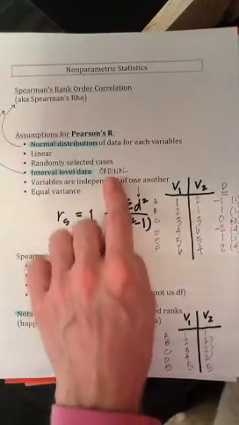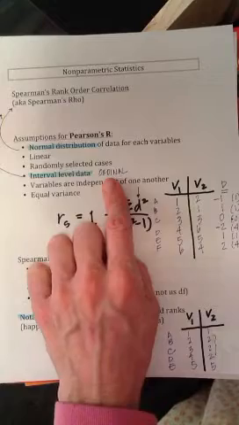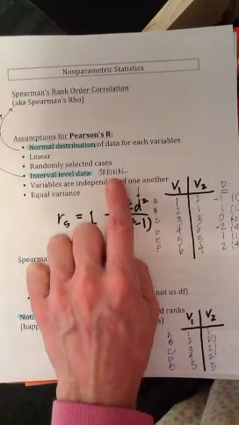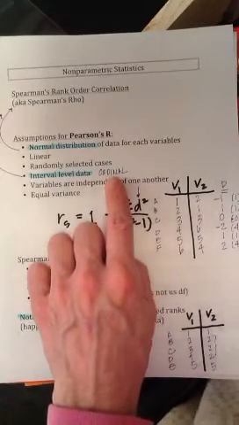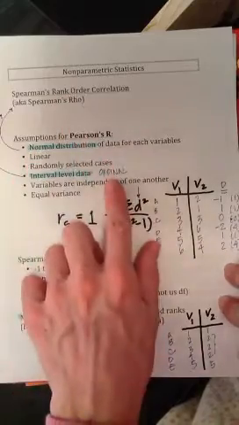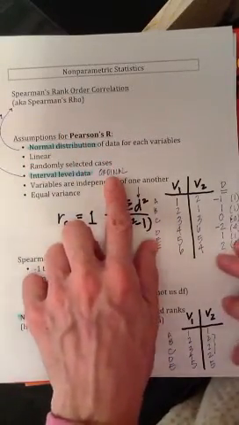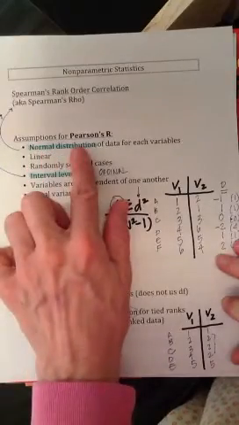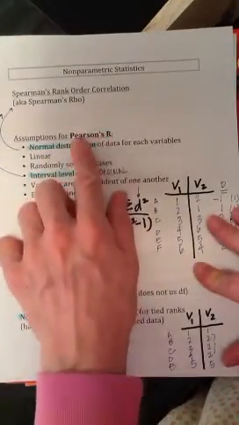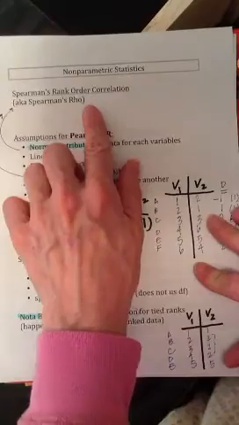Now remember, if you have categorical data that you can rank order, that is known as ordinal data, as opposed to nominal data. So Spearman's Rho will work with ordinal categorical data, but not nominal data. So if you have either of these violations of assumptions, instead of using Pearson's R, you can simply use Spearman's Rho.